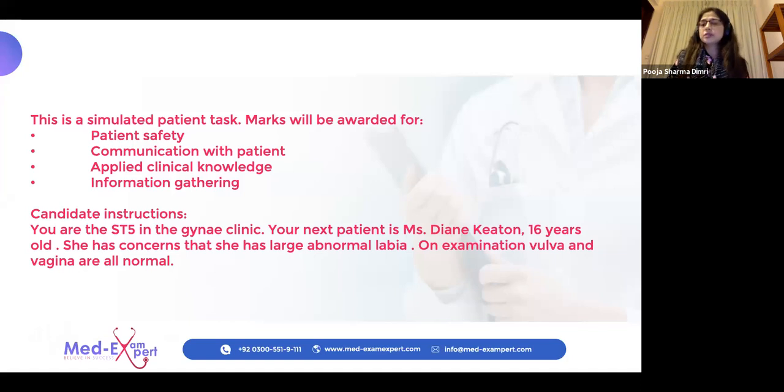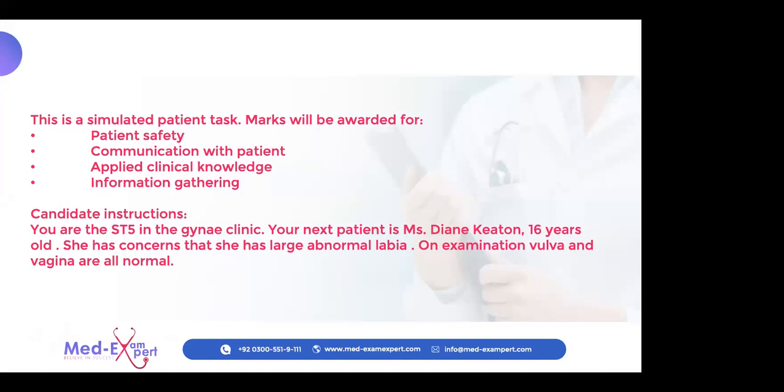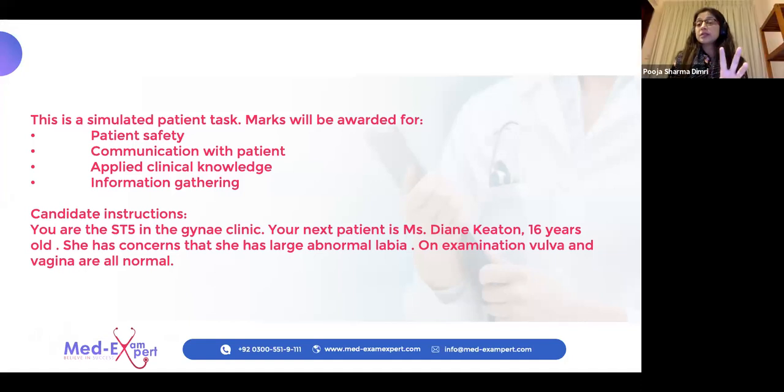Then she refuses to listen to you. So you say that the internet is a good source of information, but many of the images and a lot of information on the internet can be misleading. Most of these images which are said to be perfect are photoshopped. And then there is something called the Great Wall of Vagina, a big chart with pictures of many variations of the external genital organs and labia, which I can show you, and you can see that all of these images are variations of normal.